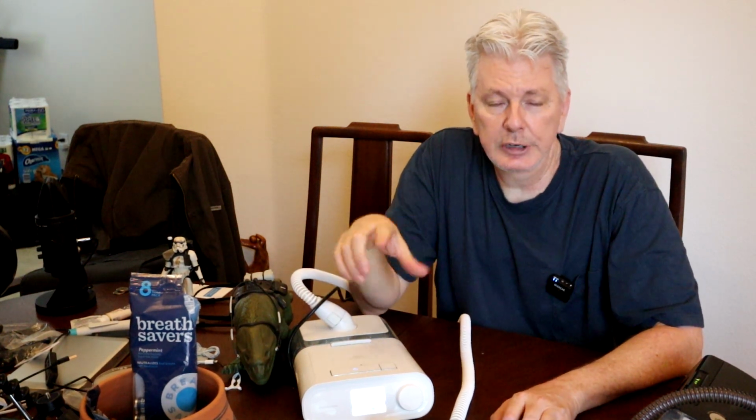Okay, the ResMed, you take no more than 2 breaths and it kicks in automatically. The Philips is a little fussier. When you put the mask on, you could tell, if you were watching a second ago, it took a minute for it to really start to go, and I had to press the power button. It does start automatically, but sometimes it's a little finicky. If the seal isn't right or whatever, you just have to hit the power button and it kicks in.